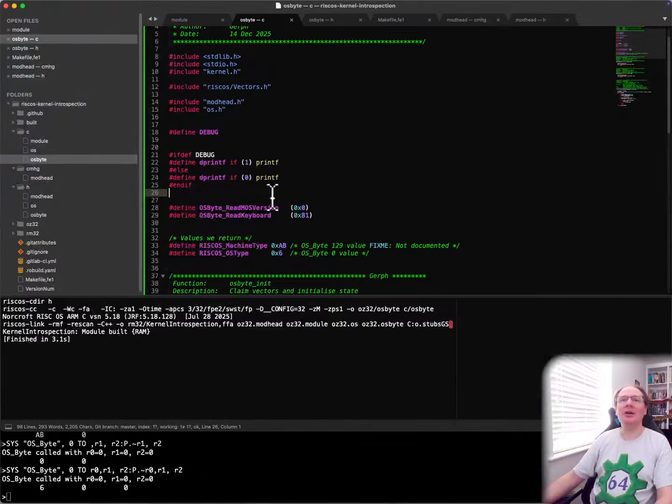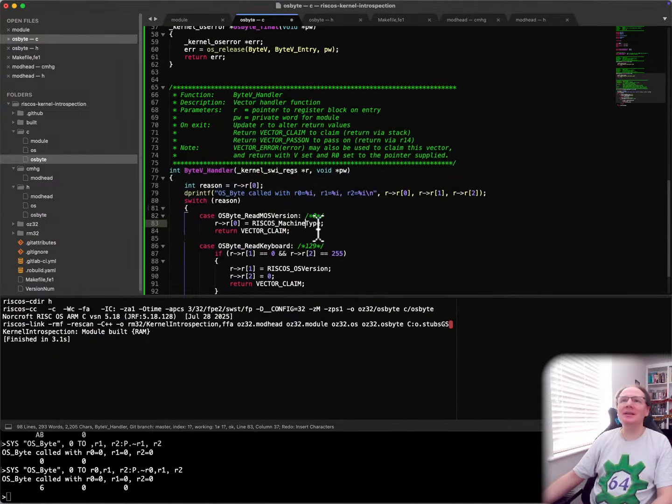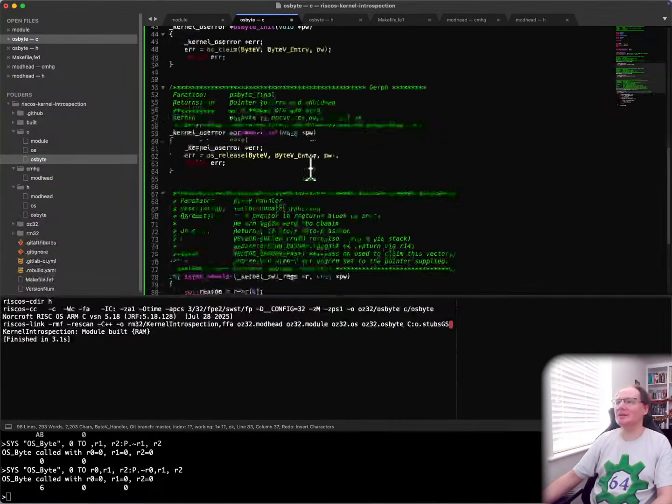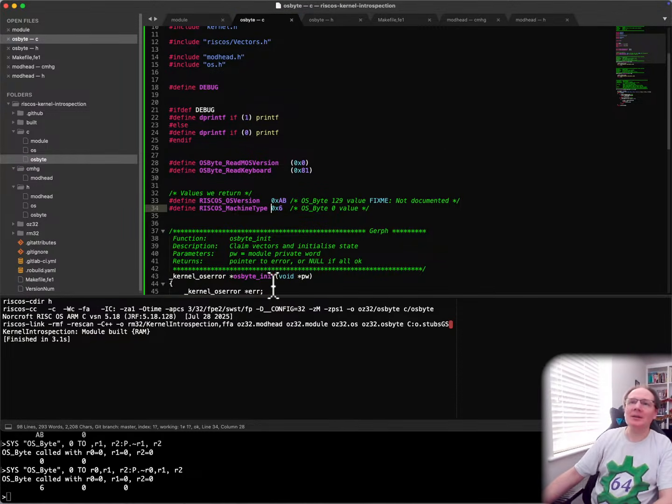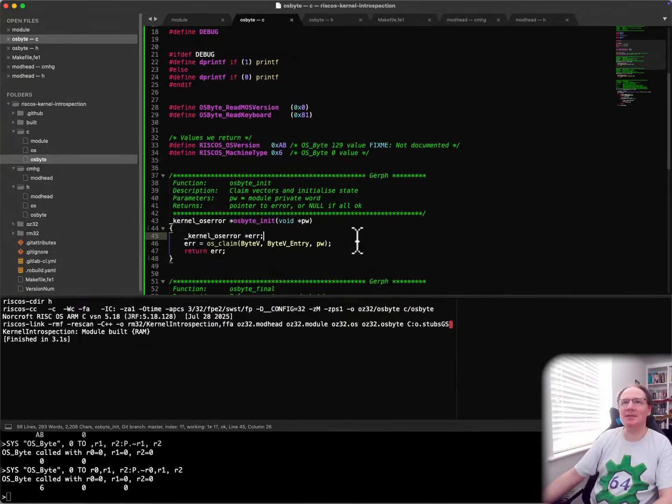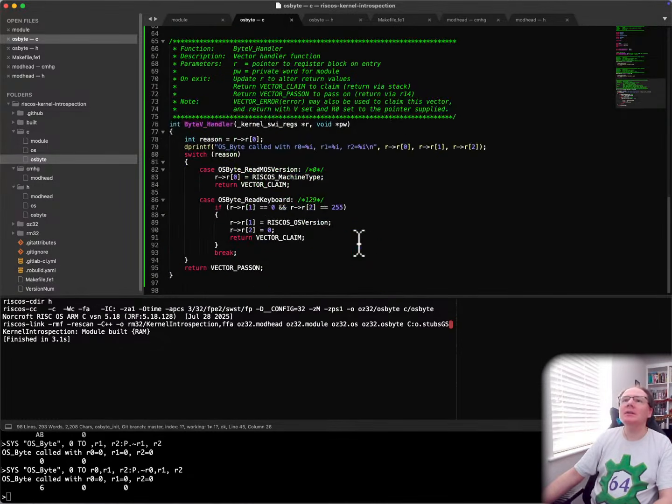So I've got this wrong, haven't I? Because oh, hang on, I just named the wrong one. I've changed the wrong one again. Oh dear me. 0 is machine type. Machine type. What's the hardest thing in computing? Naming stuff. With the second case as being dates. Right, so there we go, got that.